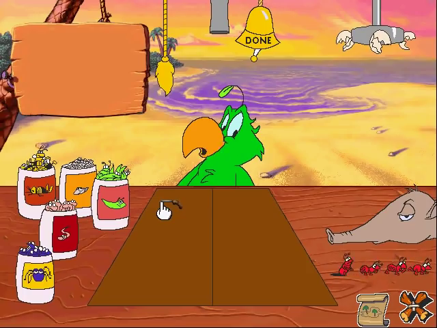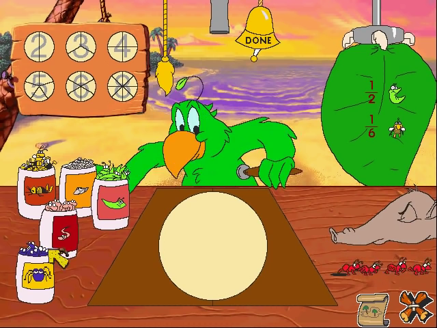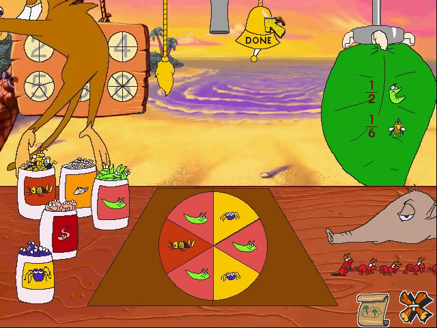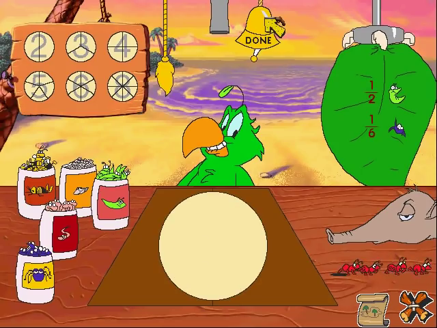Now the monkeys want 2 toppings. But this order is tricky because the bottom numbers and the fractions don't match. It's a wild party! So let's keep on cooking! What a wild order! For this pizza, we need 1/2 slugs and 1/6 beans. We need 1/2 slugs and 1/6 spiders.